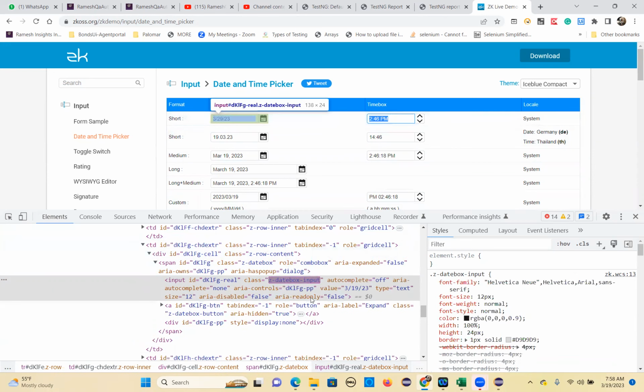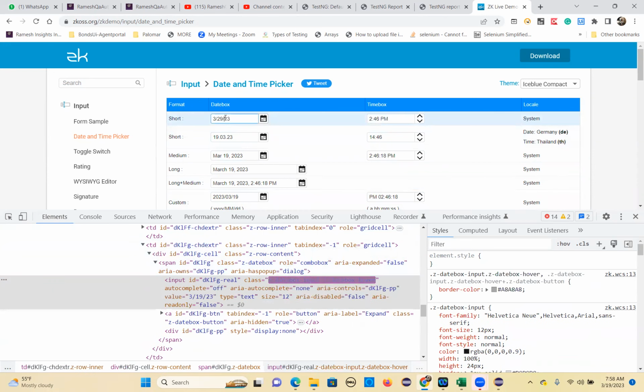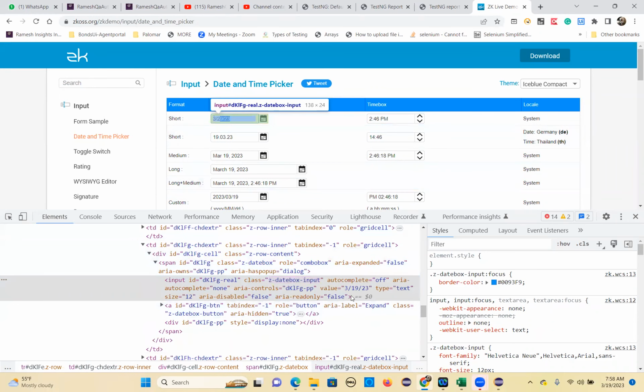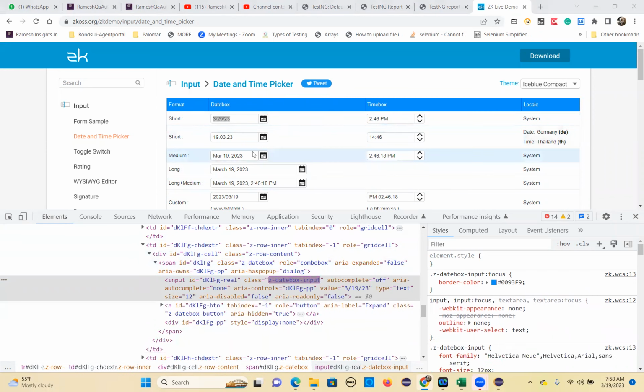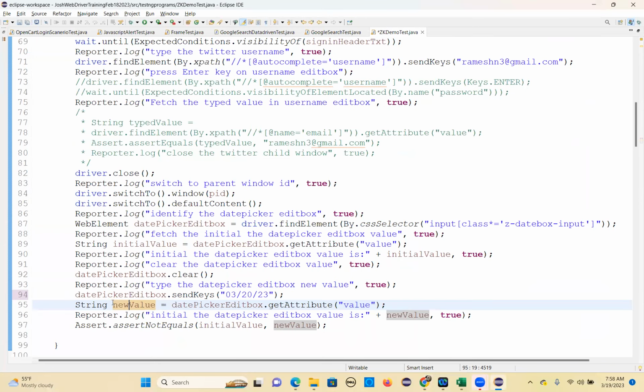The value will change. Whatever you type, if you type, it will change. So that I'm getting new value, whatever you typed value, I'm getting again with the getAttribute of value.